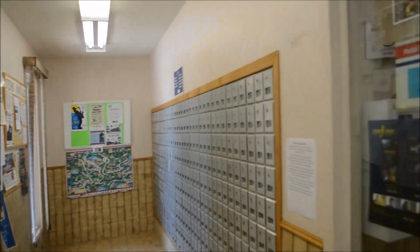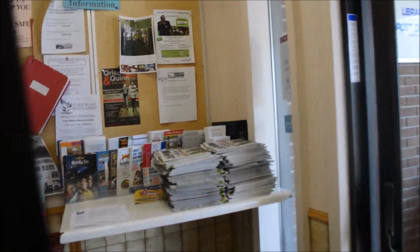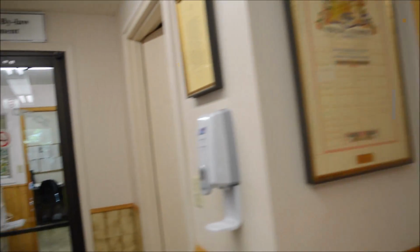You can see how much this space is used. Oh, public access to a defibrillator. So it's important. Oh, hello. Yes, see, here's somebody coming in now. It's important that we keep these community spaces beyond just the narrows and straights because municipal and federal can't work together. See, this building already is a shared arrangement. She's not involved in that, the post office girl. She's just doing her job. And so I'm just quietly over here.